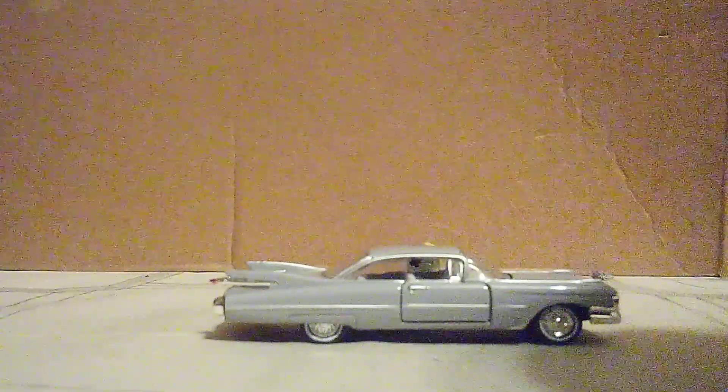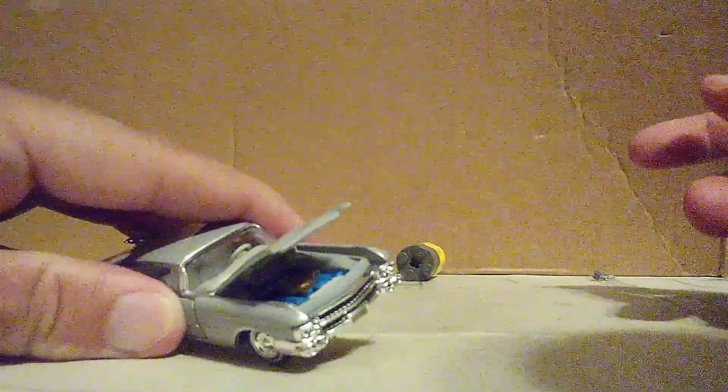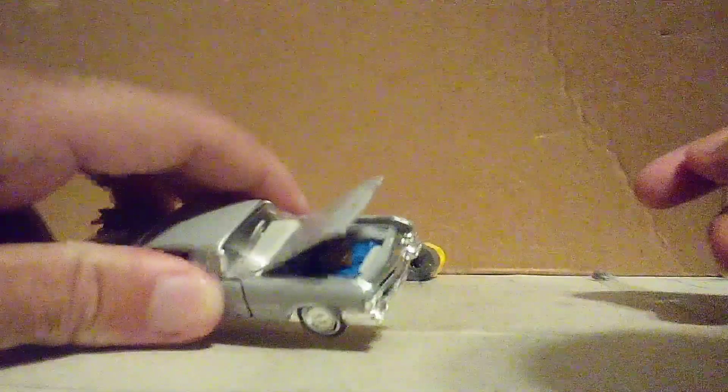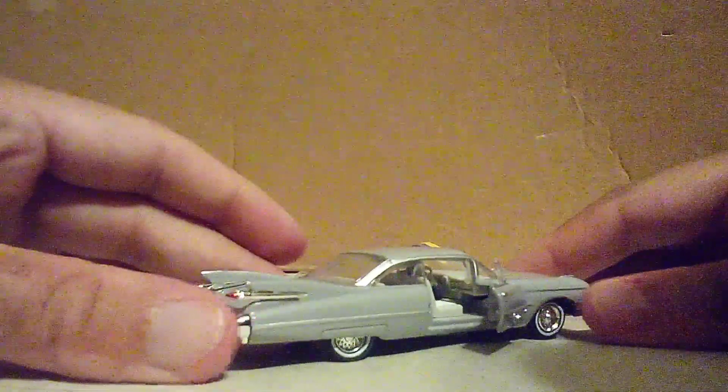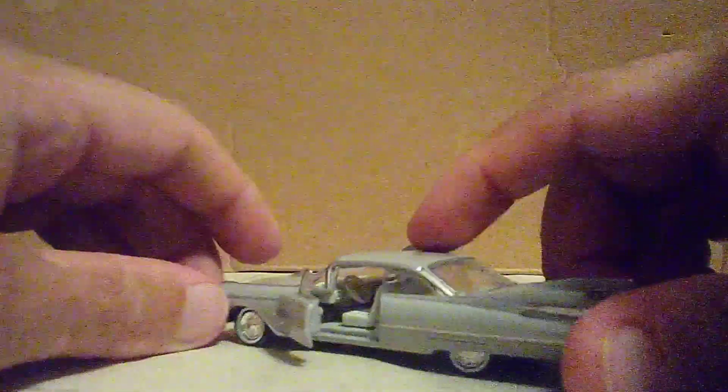I think I need to open some parts. Let's start with the hood — the hood actually opens and we get to see the engine in there. It looks very nice. I'd like to hold that hood up because there are doors here too. Let's see if I can get those doors open. I got one of the doors open — you'll be able to see the interior. Now the other door is open too, and I can really see the steering wheel a lot better.